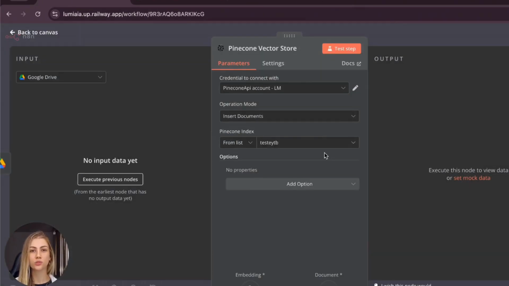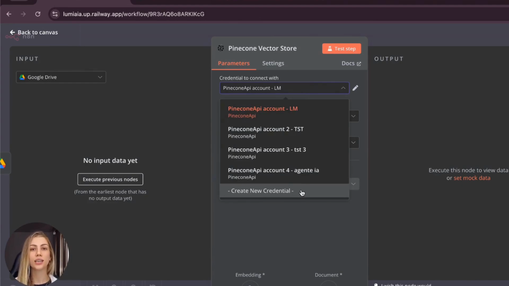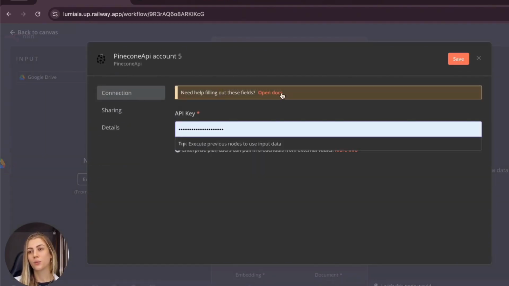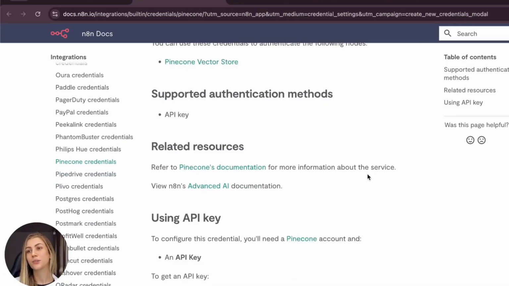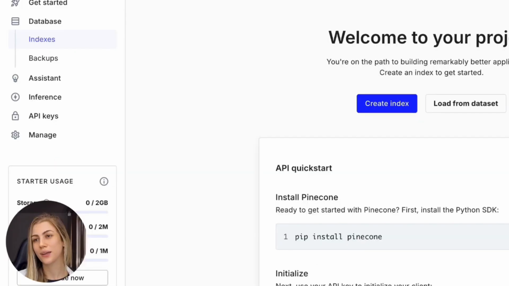And here you need to put your Pinecone credentials and also which Pinecone index you are using. I will show you where you can find these credentials and where you can get that index. Okay, if you were new to the n8n platform and Pinecone as well, and you came here to create credentials, you should come here and click on Open Docs. In Open Docs, just scroll down a bit to Pinecone console. Once you choose what type of access you want to log in, whether it's Gmail or manually through email, after logging in, you will be directed to a window exactly like this one.